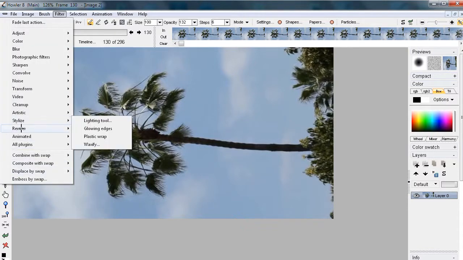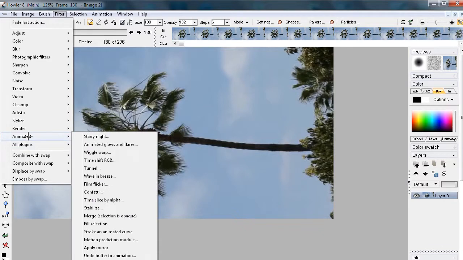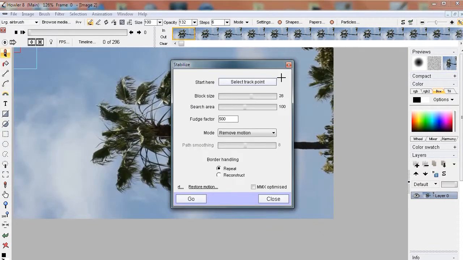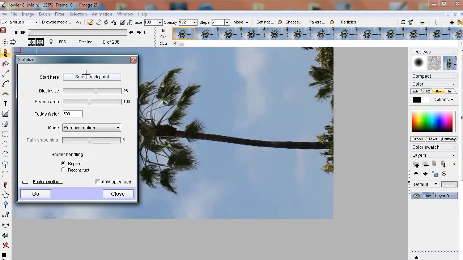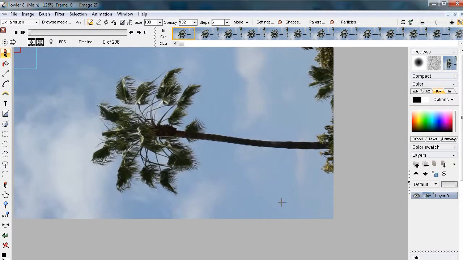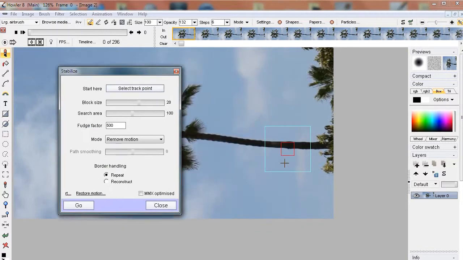So let's go to stabilize by going to the animated filter collection and looking for stabilize. The stabilizer needs a tracking point. You select the tracking point, click on that, and then indicate where you want it. As I indicated, we want this point here. The red zone indicates the tracking point. That's the area we want to track. The blue box around it is the area where it might have moved to in the next frame. That's the search area. You can make that a little bit smaller if you know it is almost stable already, and it's only moving by a small amount. That's going to make it go faster.